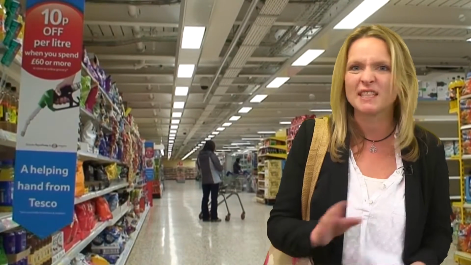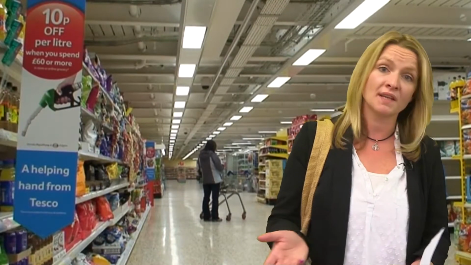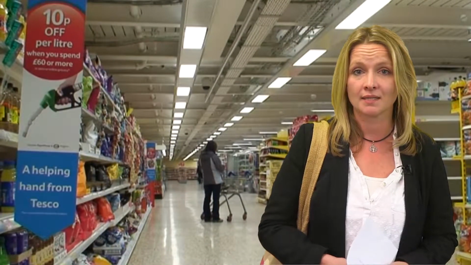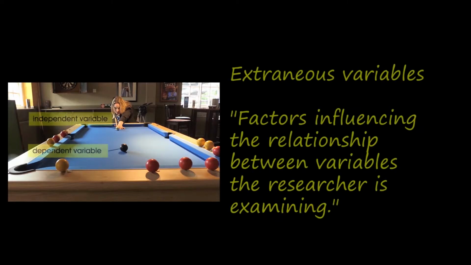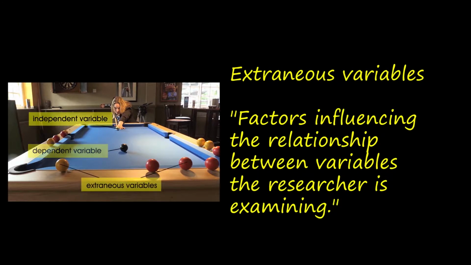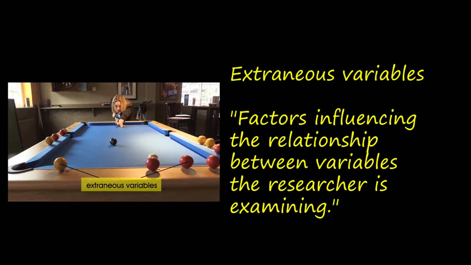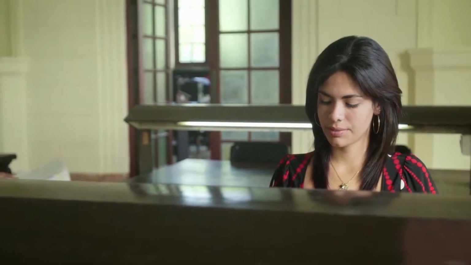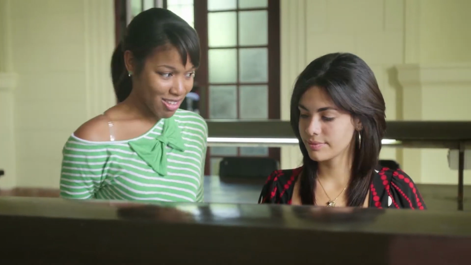You'll need to identify different types of variables and explain what they do and link them to real studies. So operationalization is an important concept to add to the list, as you may not only be asked to identify the key variables, but also explain how they've been operationalized. Extraneous variables are factors that influence the relationship between the variables the researcher is examining. Well, first, there are obviously differences between people, and it could be that these individual differences or participant variables are actually influencing the dependent variable.